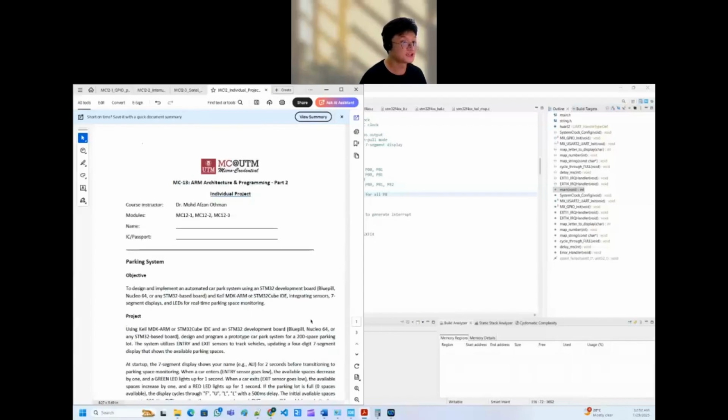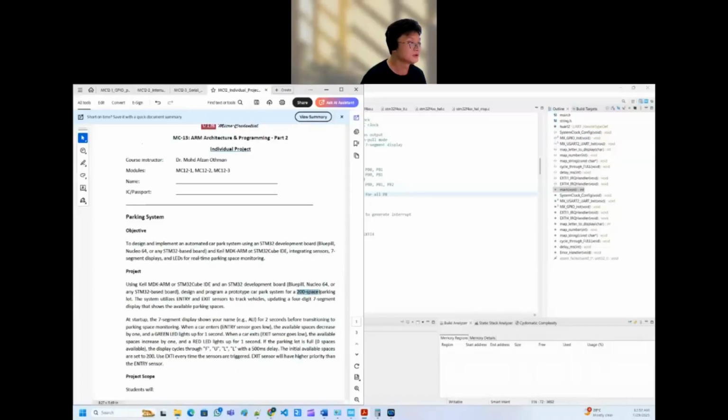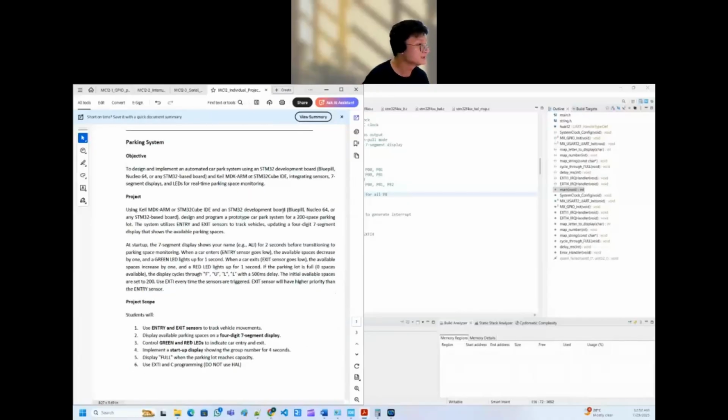There are a few specifications for this project: there will be 200 parking spaces, and the components are an entry and exit sensor, a 4-digit 7-segment display, as well as a green and red LED. The green LED is the entry LED, and the red LED is the exit LED.